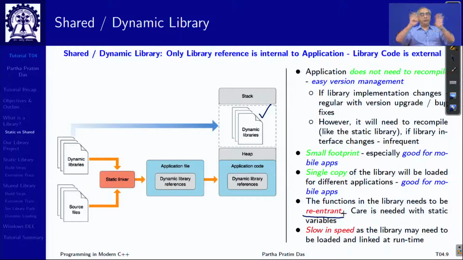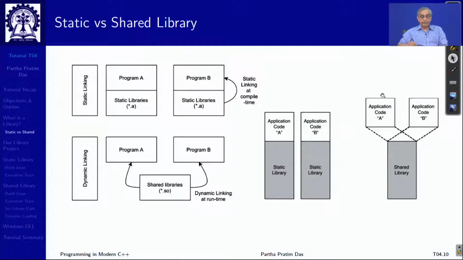There will be no variable clash. You will have to ensure that, and if you can ensure that, then you have a reentrancy of the function, right. Not very important for your overall library understanding, but I just wanted to mention this in passing because that is a critical point.